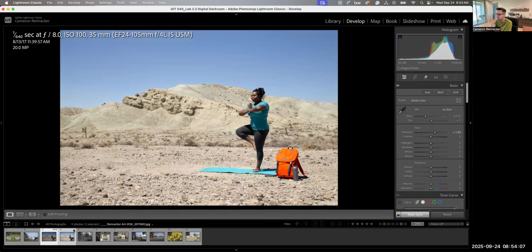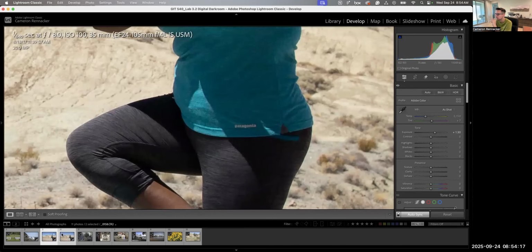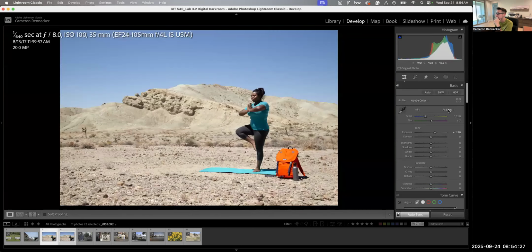Already, just by doing that, look at the difference between a JPEG and a RAW. Particularly pay attention to the shadows right here. You're getting a little bit less out of it. There's more detail here than there is here. Now, that gets even more apparent when you go to do something like this. These are your white balance controls. If you're shooting in RAW, you have the ability to adjust the white balance later. That's why I didn't go over white balance too much within class in lab 3.1.